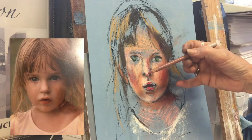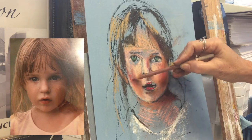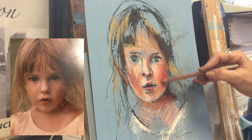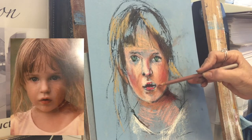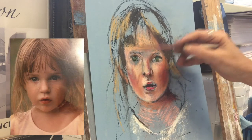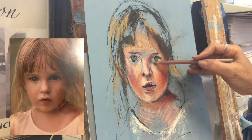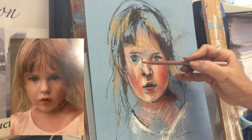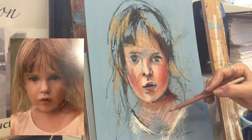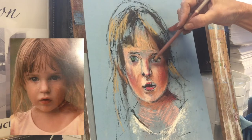Now, if it's too orangey and I want to neutralize it a little bit, this is a gray-red color. See how that tones it down a little bit? It's getting rid of some of that orange. So when you're thinking about flesh, you're thinking about shades of red and yellow is what makes all flesh. So you can go back and forth with reds and yellows to get the right color that you need. There's a little bit of a shadow under her eye, so look, that works perfect. It's kind of part of her eye socket that's really warm.